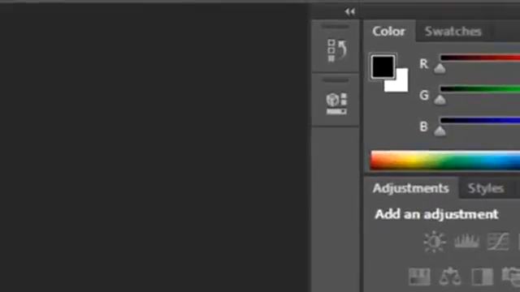Now one of the first things you're going to see is that you have something here that says essentials. That's basically your workspace. This is the essentials workspace. All the windows are arranged mainly in this default state.